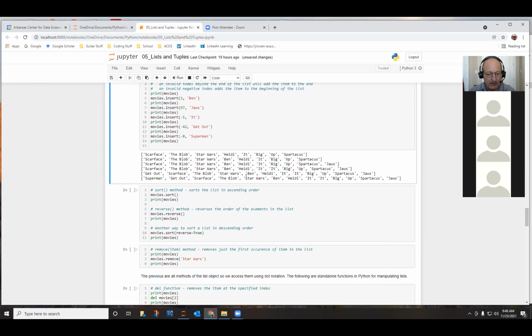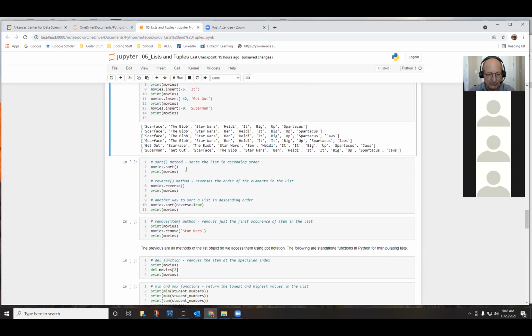And then to sort a list, you use a method again. Sort it in ascending order, reverse sorts it backwards, or you can just use the sort method and then throw it a parameter that is reverse equals true. It'll do the exact same thing as the reverse method.